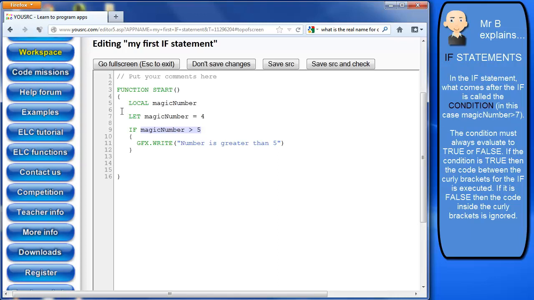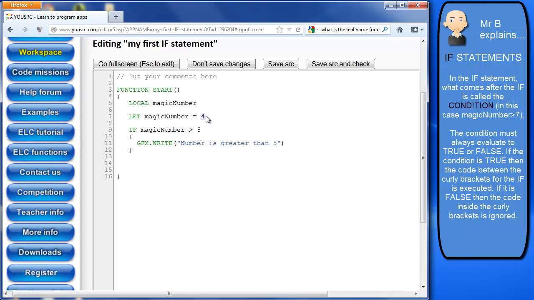And if your if statement or your condition evaluates to false, then it jumps, completely ignores this, it doesn't go inside of the curly brackets. The only time it goes inside of the curly brackets for an if is if the condition evaluates to true. So in this case, because it's false, it jumps.